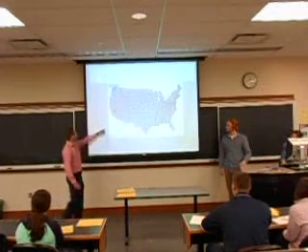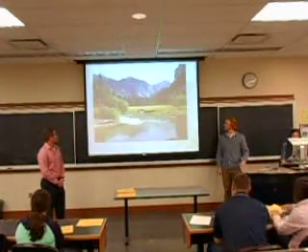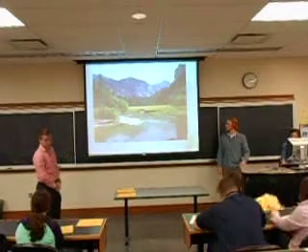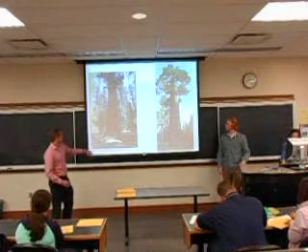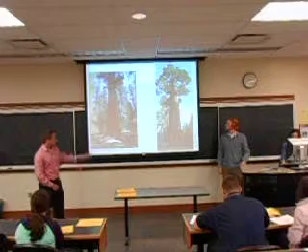Right here is a map, and that's where it's located. There's a picture of it, what it looks like, some little trees. Right here you can kind of see a scale of the trees. Right there, the human, and that just kind of shows how large the trees are in the park. There's another picture.